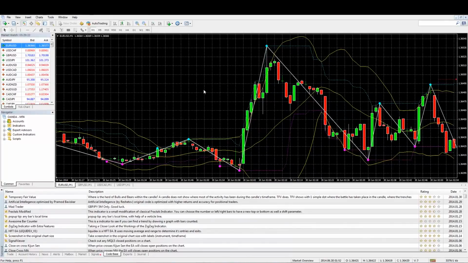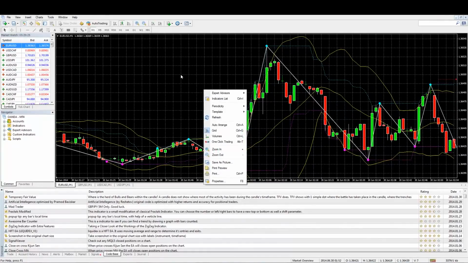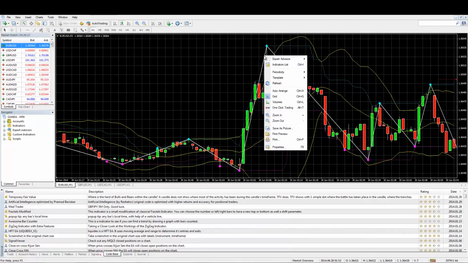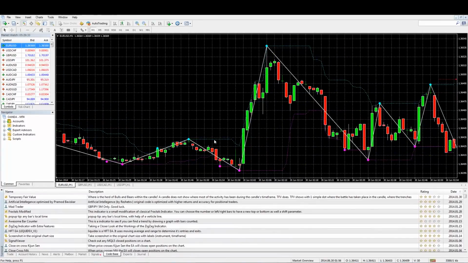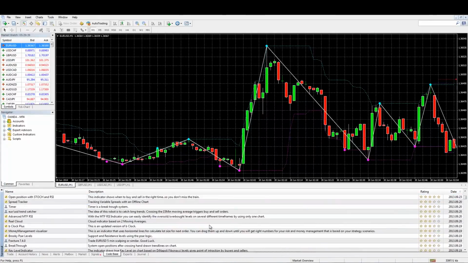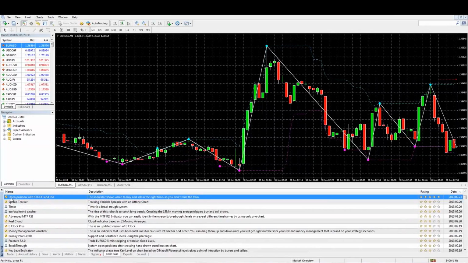So this is now the zigzag indicator. I'm just going to remove the Bollinger Bands. So I'm just going to right-click here and click on the indicators list, Bollinger Bands, delete, close. So you can see this is the custom zigzag indicator. Or I can maybe add another indicator. Open position with stochastic and RSI.